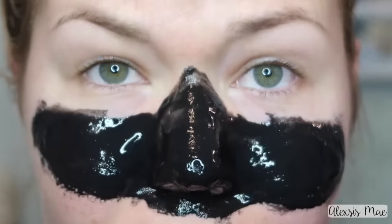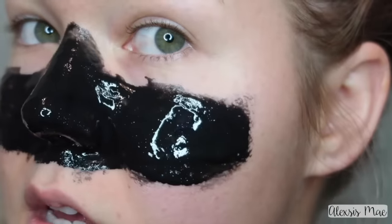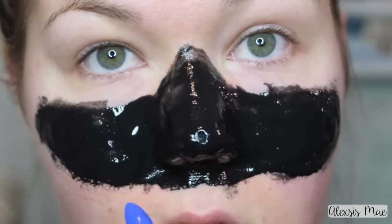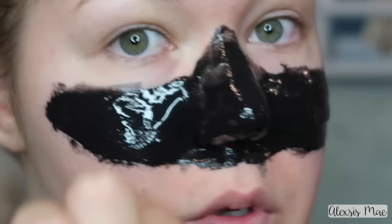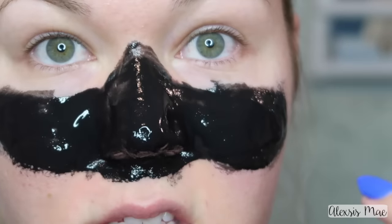It's like eyeliner. You just keep doing a little more each time and you go too far. Getting all up and close and personal now. So you guys can see, I just put mine under my eyes and all across my nose. So I guess you want it to be pretty thick to where there isn't any holes, so when you peel it off, it's not going to just bust apart.